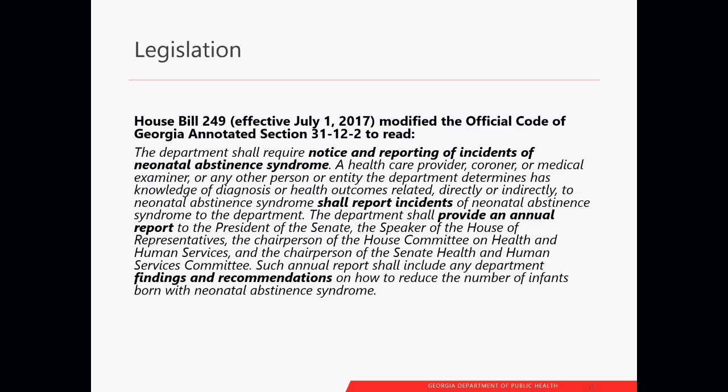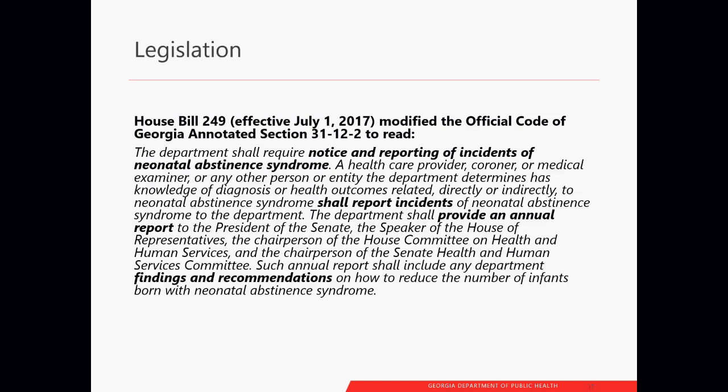This not only put NAS on our reportable disease or condition list, but added specific language in the official code of Georgia, which specified that NAS cases needed to be noticed and reported, and who is responsible for reporting, including a provider, other departments, coroners, and medical examiners.